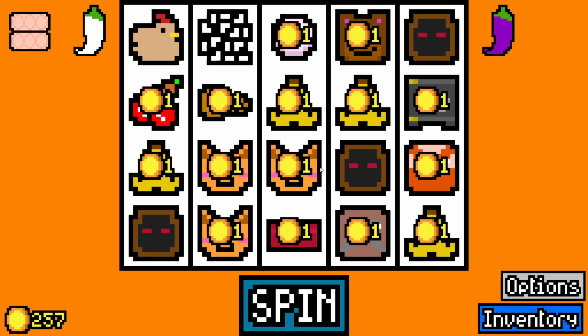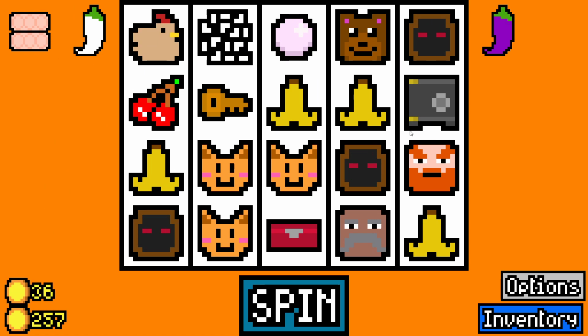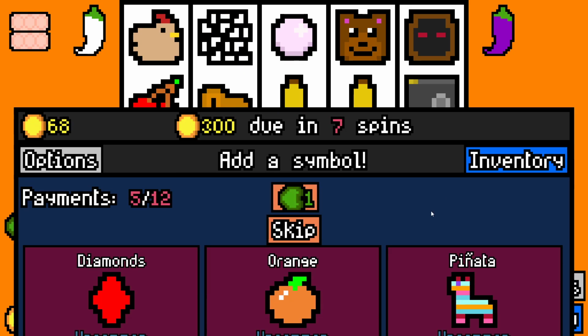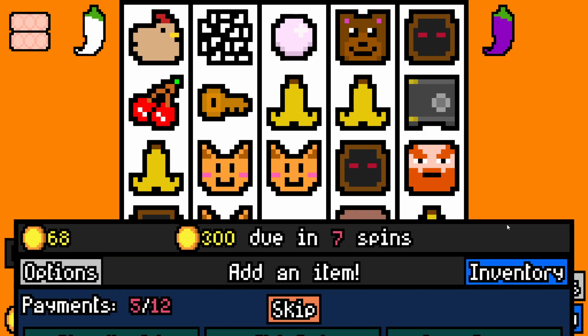Fine. Oh, triple cultist. Nice. We're pretty far ahead there. That's awesome. Awesome to see. God, you get so many. That's fantastic. Oh, pinata.